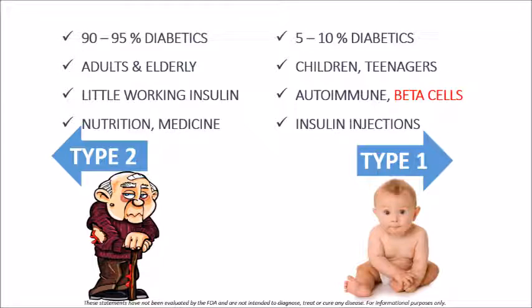Whereas type 1 diabetes accounts for 5 to 10% of all diabetics in America. This usually affects children and teenagers. A lot of it is from birth due to things such as autoimmune disorders that affect the pancreas and damage or destroy these beta cells. So it's vitally important that pregnant women be mindful of what goes into their bodies. Now, type 1 diabetes is a lifelong illness that's treated with insulin shots since the pancreas can't make any insulin at all.